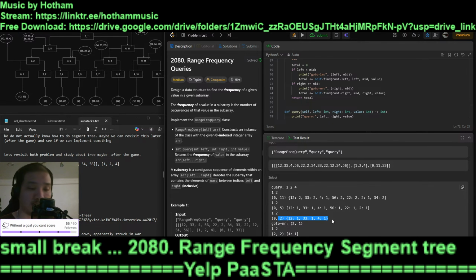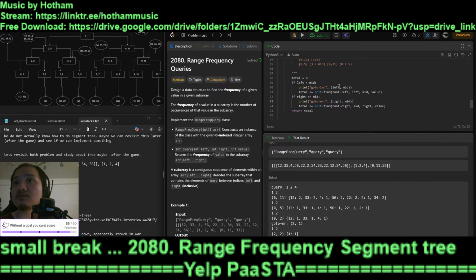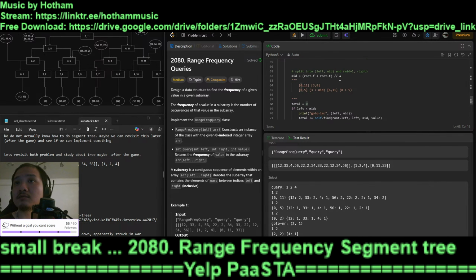And it said we should go to the right. So what is the mid here? Something is not correct here.